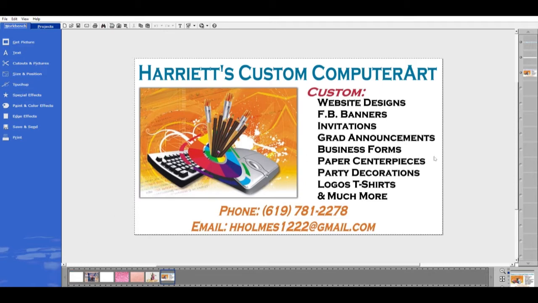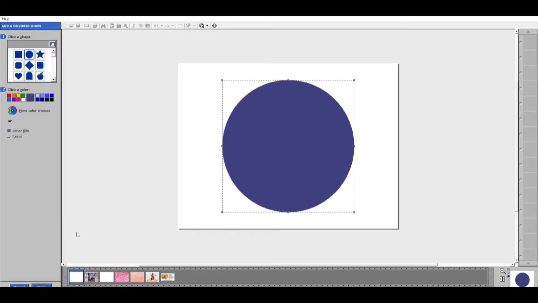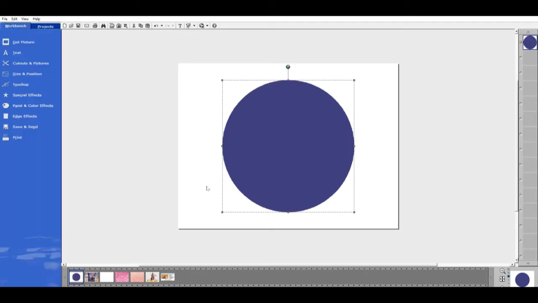So first of all, let me bring up a blank sheet, and I know that I want to have a glitter background, so I just looked up a couple of different glitter patterns from the internet, and I think I'm going to go with this rose gold one because I want to use the luminaries from the background in the chip bag that I made. So I'm going to go first here to cut out in picture, add a colored shape. It's going to default to blue. I'm going to go ahead and hit done.